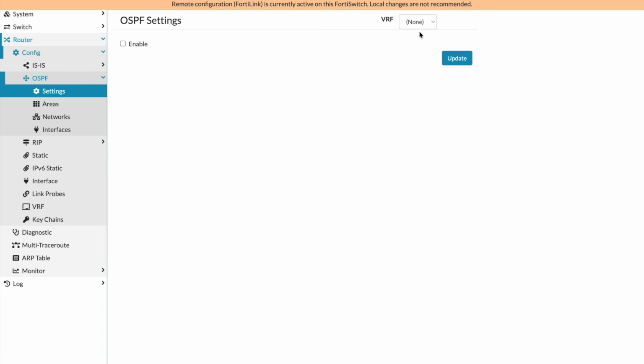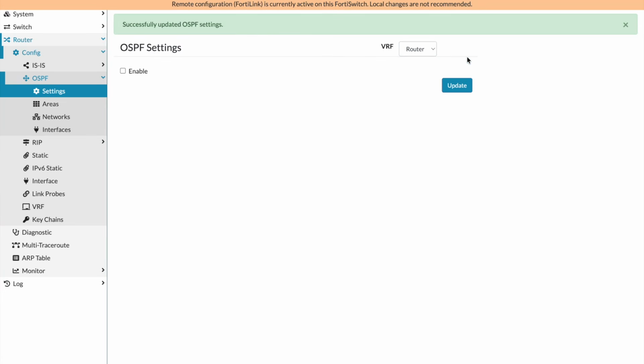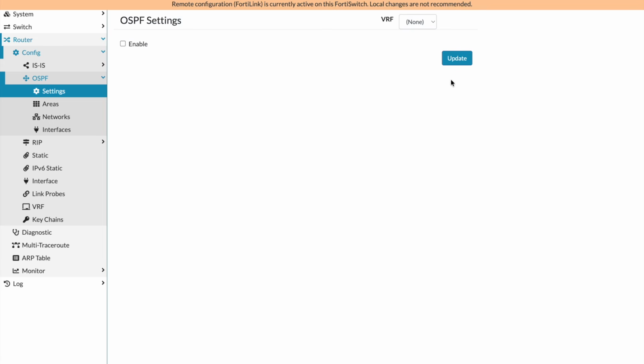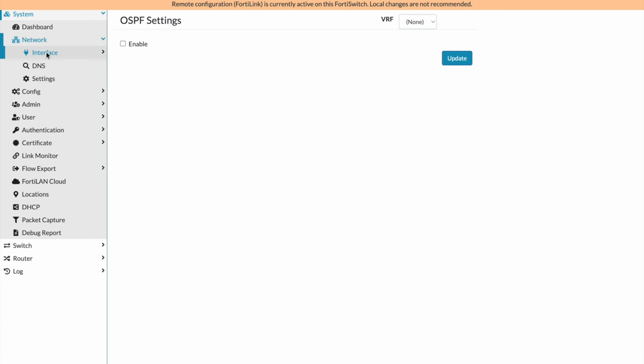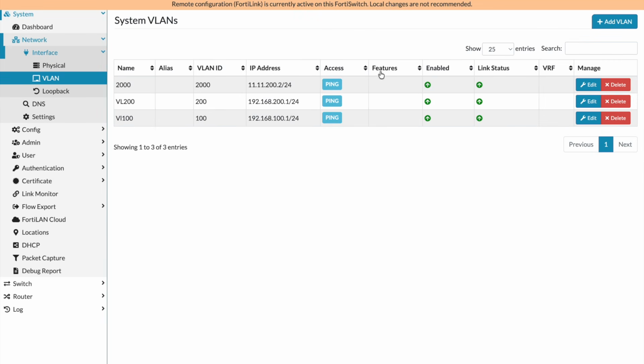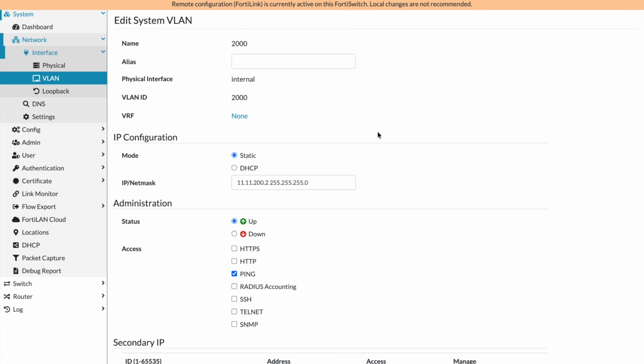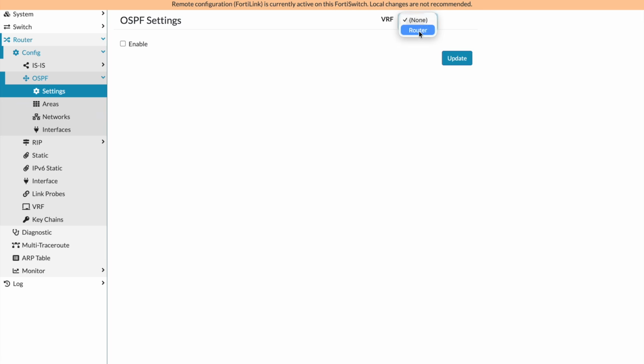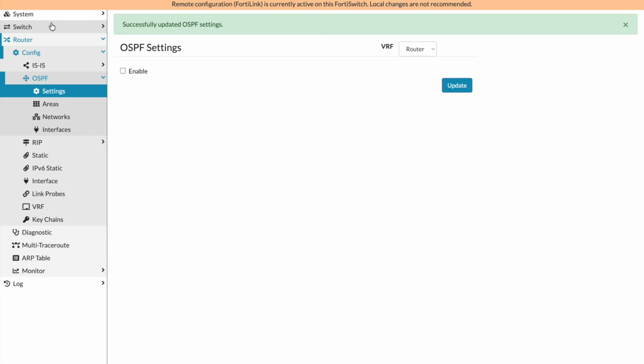VRF router update. Oh no, sorry, didn't want to do it there. That's the wrong place. I don't know why it took me there. VLAN edit VRF, there we go. Oh, it's taking me back there. Anyway, it doesn't matter.